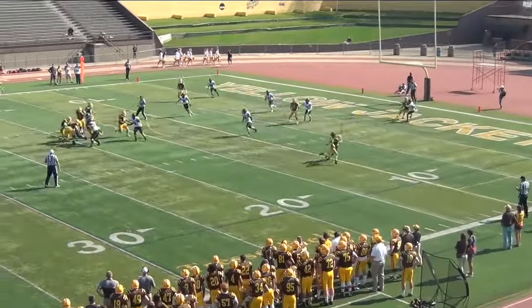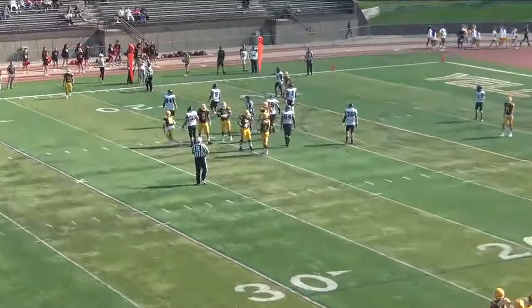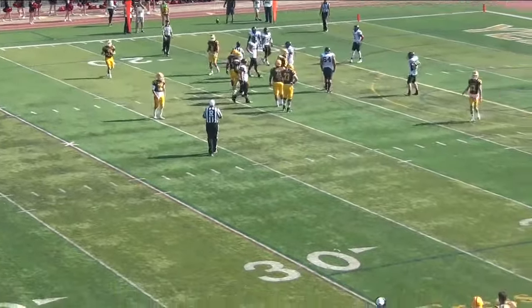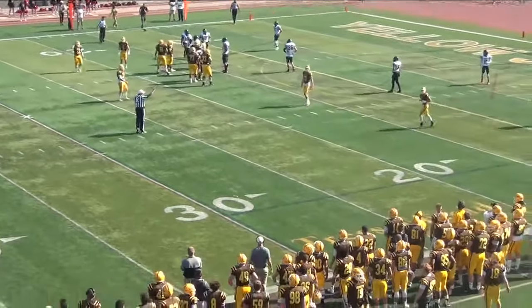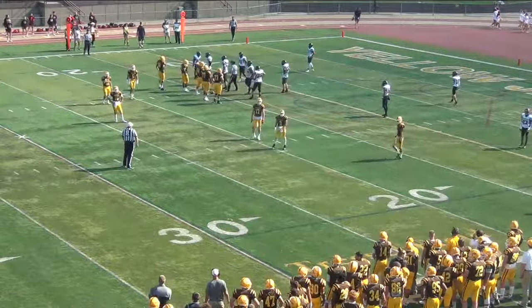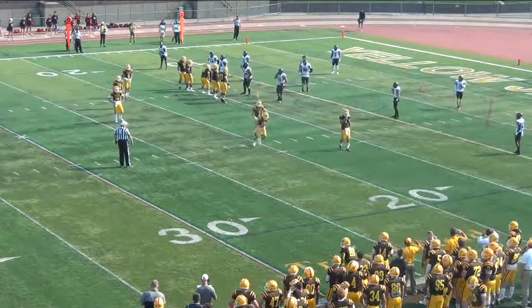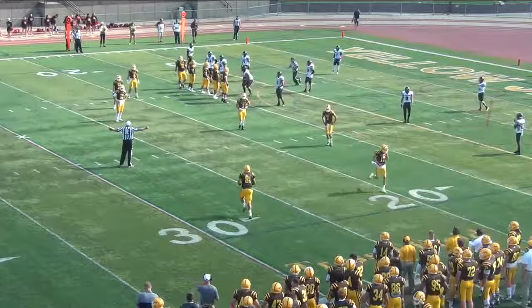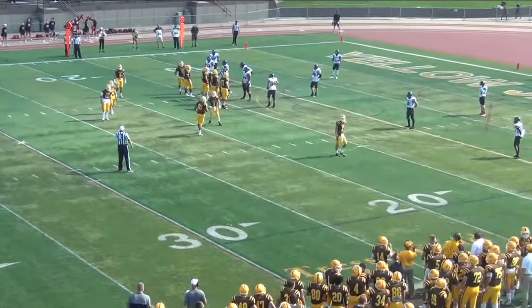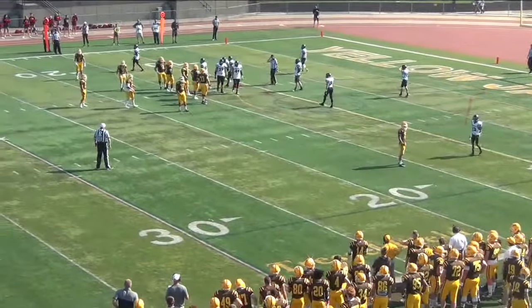And Hudson looks to go to the air. He gets some pressure, and he almost gets the ball out to the net, but they don't mark him down, so they do mark it as an incomplete pass. He got pretty lucky there to not give up a sack. Yeah, he got pretty lucky in two ways. It could have been a sack, and had the ball actually been a backwards pass, it might have been in an area where you could have called grounding because he was between the tackles. There was an eligible receiver there, but it was clearly to avoid the sack. So credit the young man for getting rid of the football and living to fight another day.